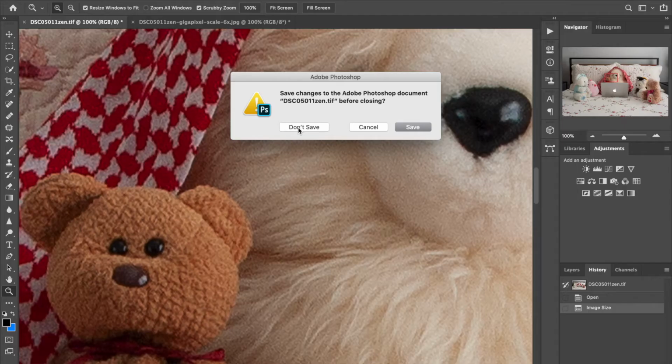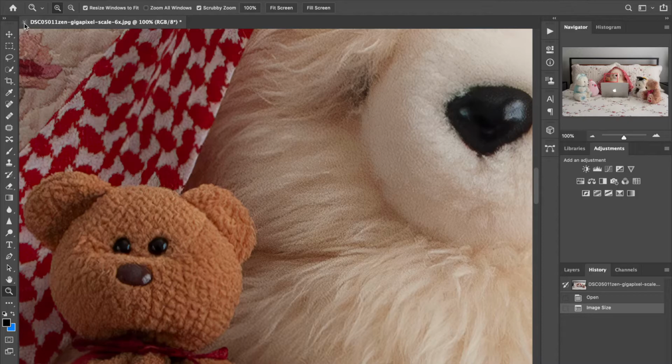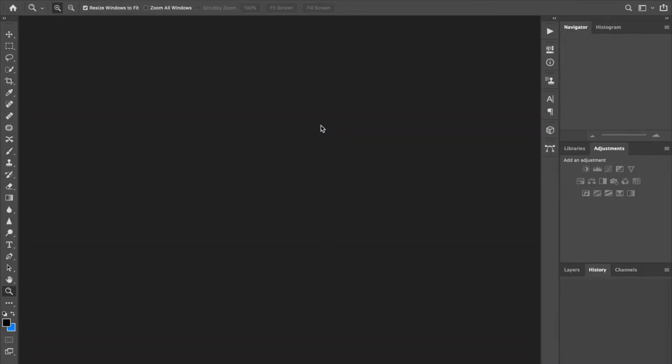Okay. So I'm not going to save these. I'm going to show you something that definitely is going to make a huge difference. And that is with old film scans. Now, back in the day, I didn't have a fancy scanner per se, and I didn't necessarily have the time and the storage space to save out big files from my scans.